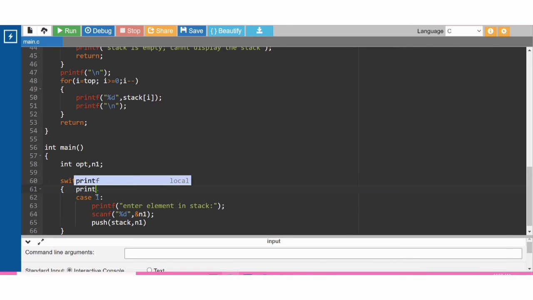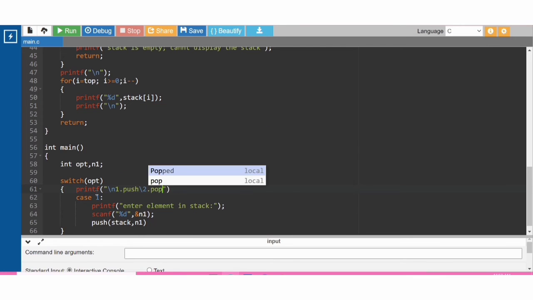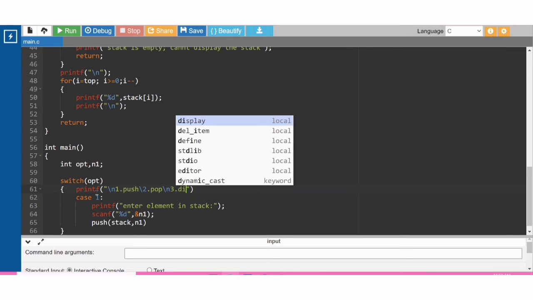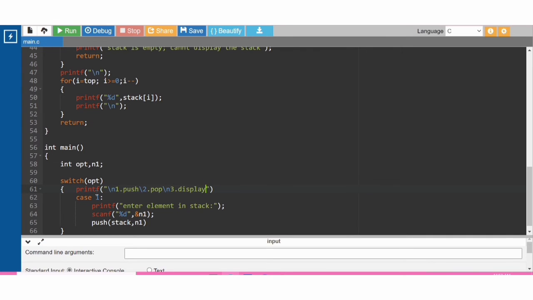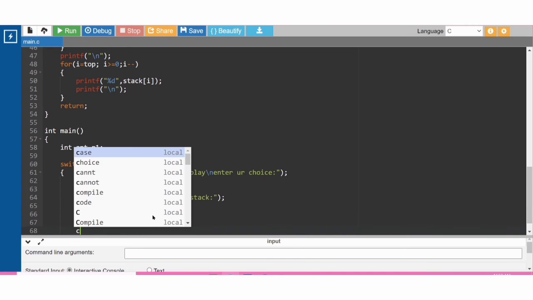So here we will write printf first is push, second is pop, third is display, and we will say enter your choice, and user will enter her choice, scanf percentage d, and option.